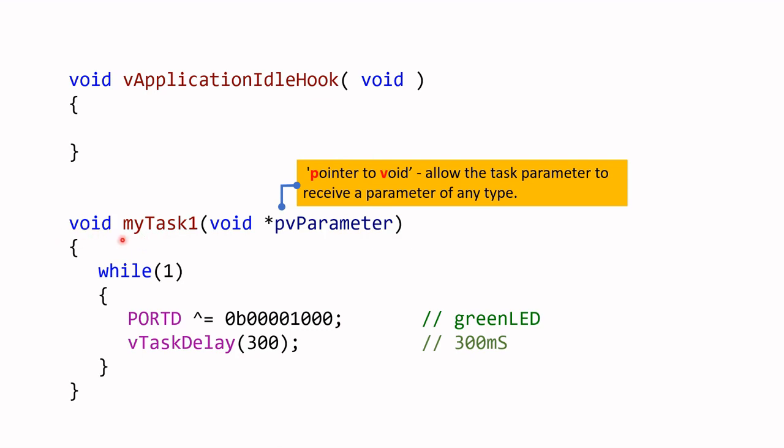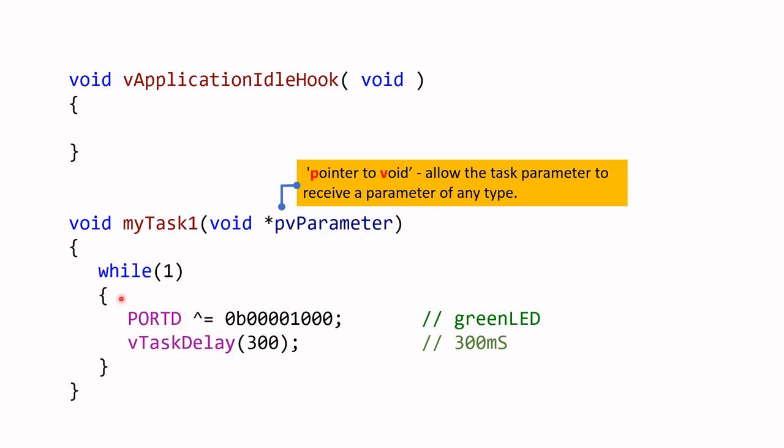So it's void myTask1, and then void asterisk pvParameter. The pv here refers to pointer to void. Basically, this allows the task parameter to receive a parameter of any type. So this is known as the task parameter. We'll come to task parameter in another video.